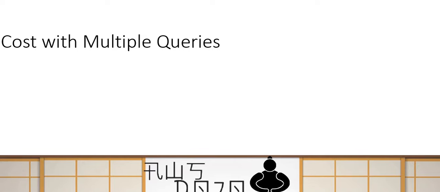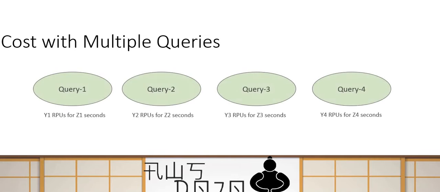Now when you are using a warehouse solution, there are multiple users who are doing their queries, their analysis on the data. So there will always be a scenario where you are running more than one query. And each query will use its own RPUs. Each query will run for its own time, like you can see here, Y1, Z1, Y2, Z2.